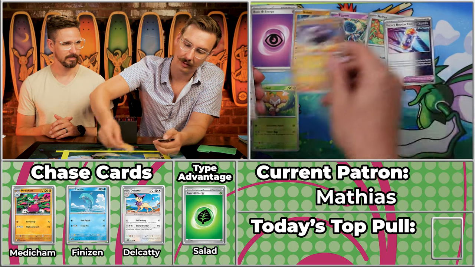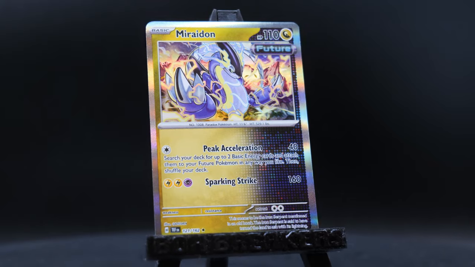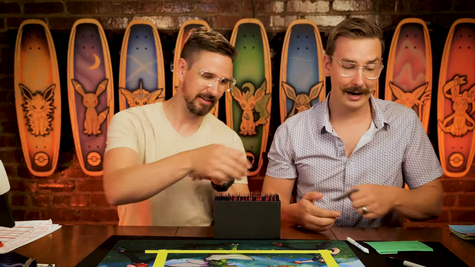The Nuzleaf will score. The Great Tusk. The Delcatty. The Azumarill, the Cenoscorch, and the Maridon. Just going to be 3 packs for Matthias to end the season at 16 points above average. Above average. Way to go. Just, you can, barely. You can take that to the bank.